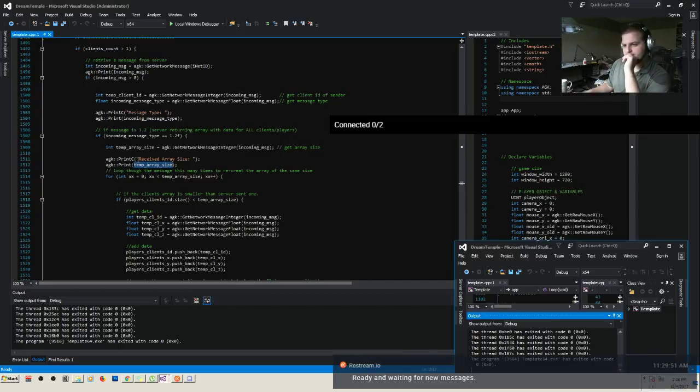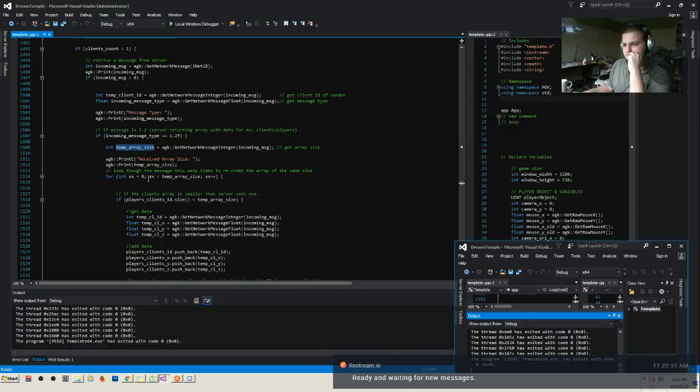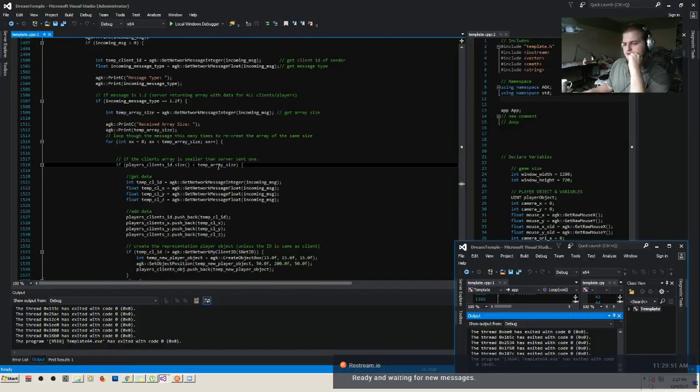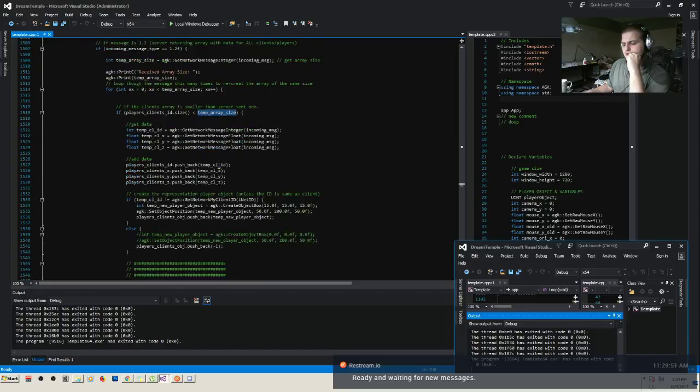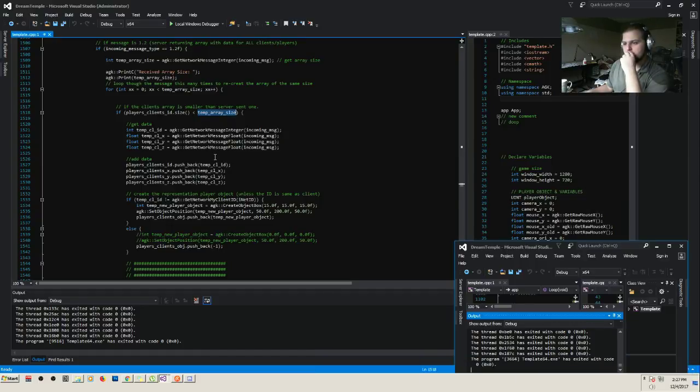Received array size. If array size is below, right, this is the client receiving the position data, isn't it? So this is where the client finds out whether or not there's more players than it first saw.